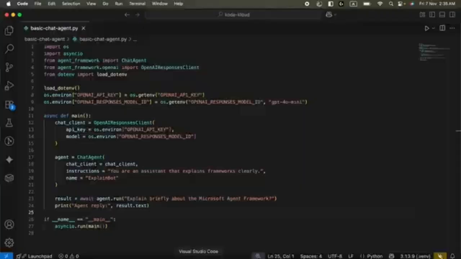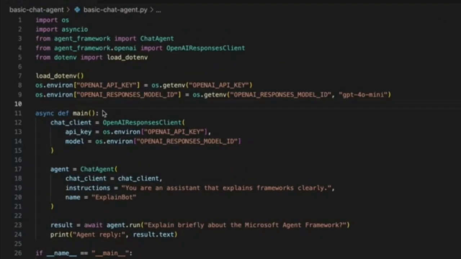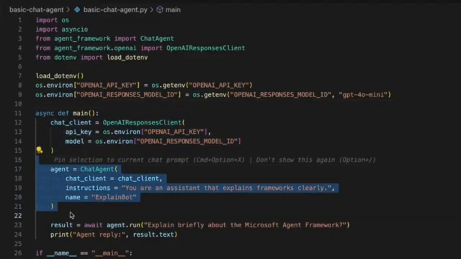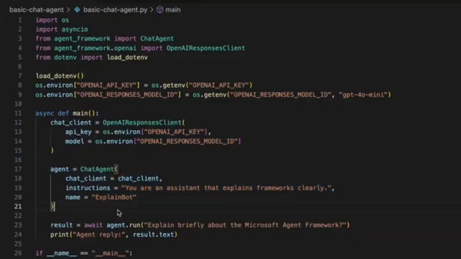But before we do that, I just want you guys to appreciate the fact that with chat clients and agents, there's a very thin line between them. And the only thing that really differentiates them from each other are tools and memory itself and the way we use it, obviously. But there's one more thing that I wanted to highlight, which I spoke about in the previous section, is this part here. So we need an API key and a model to build our chat client.